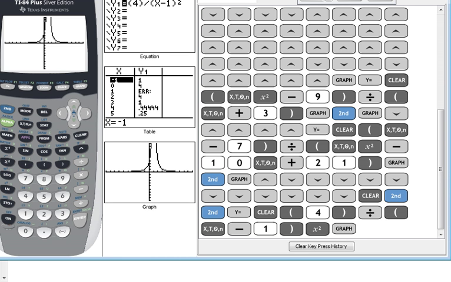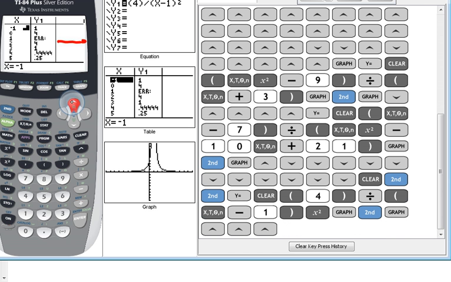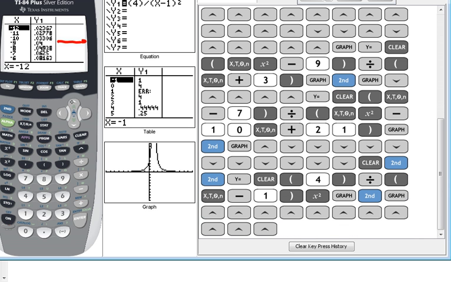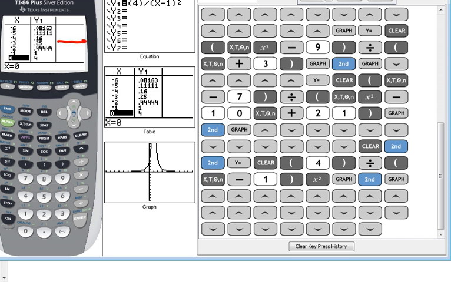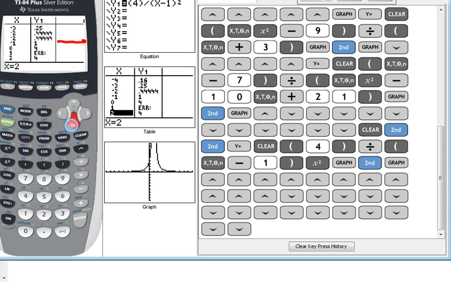One thing I kind of like to refer to this one as is it kind of looks like a volcano. So when you have a quantity squared in the denominator, it makes a volcano type of look. So as you can see, our vertical asymptote is in there at x equals 1. Here's our vertical asymptote. And then our horizontal asymptote, as you can see, this gets closer and closer to the y-axis, but it never touches it. If you want to check that using our table, you can scroll up and scroll down, and it gets closer and closer to 0, but it never hits 0 on the nose. Same thing if you kept on scrolling down. You would keep on getting closer and closer to 0, but it would never ever touch it.